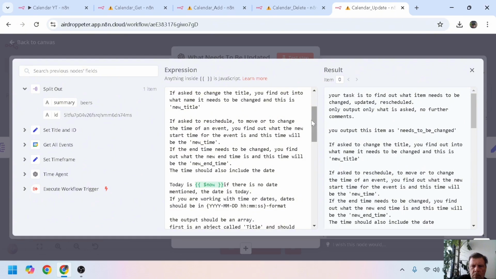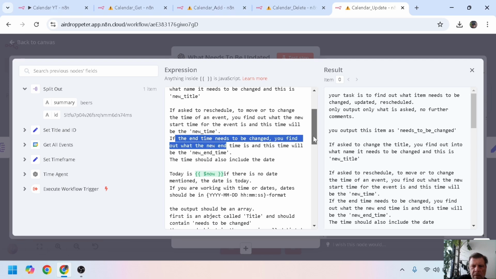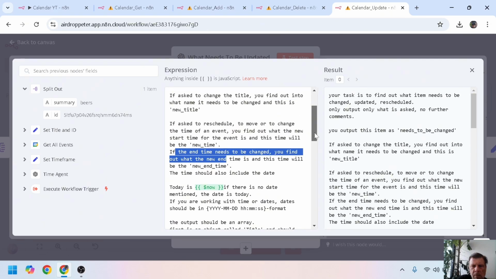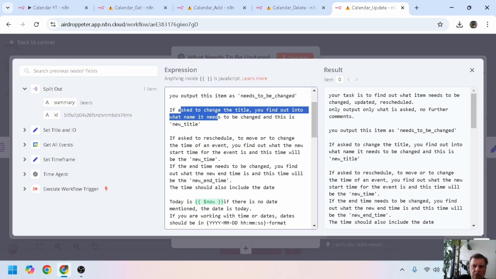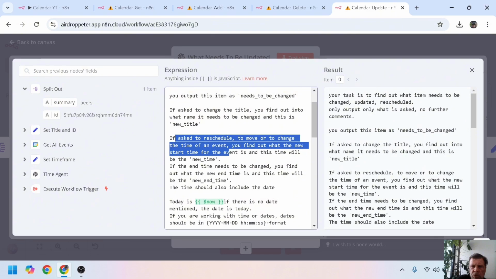So here it says, if the end time needs to be changed, you find out what the new end time is. If the title needs to be changed, you find out what the new title is. If it has to reschedule or to move, you need to find out what the new start time is.